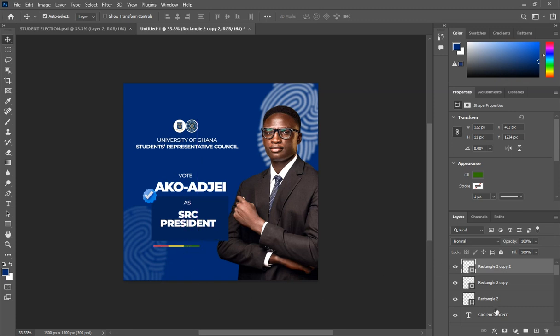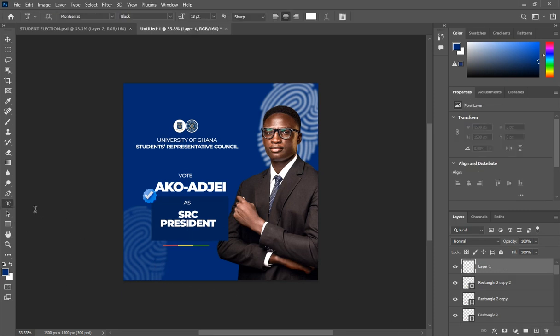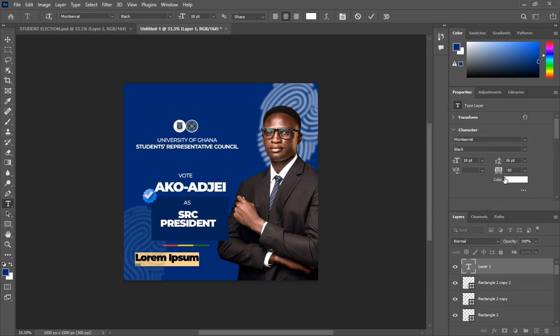So after that, you select the first layer, and then you press shift and select the last one for the rectangle, and then you press Ctrl T. Then you move all of them to the middle here, so that it aligns with the other text. Alright, then you create a new layer. You select the text tool, and then you write hopeful, but then it should be medium with font size of 10.